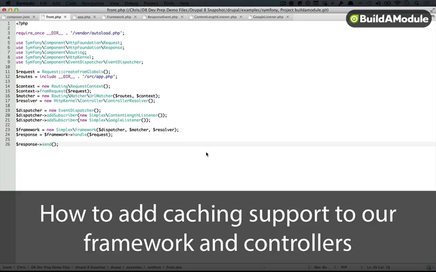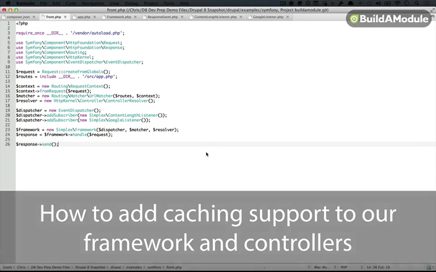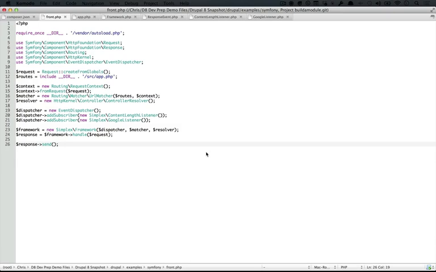Another powerful feature of Symfony is the integrated caching. So let's take a look at how we can take our leap year page and add caching to it so that it only produces an answer every so often. This isn't super useful for a calculator where we're going to get a different value every time, but it will serve as a good example of how the caching works and how we can simplify the caching by using HTTP kernel instead of our custom framework code. And we'll get to that in just a minute.